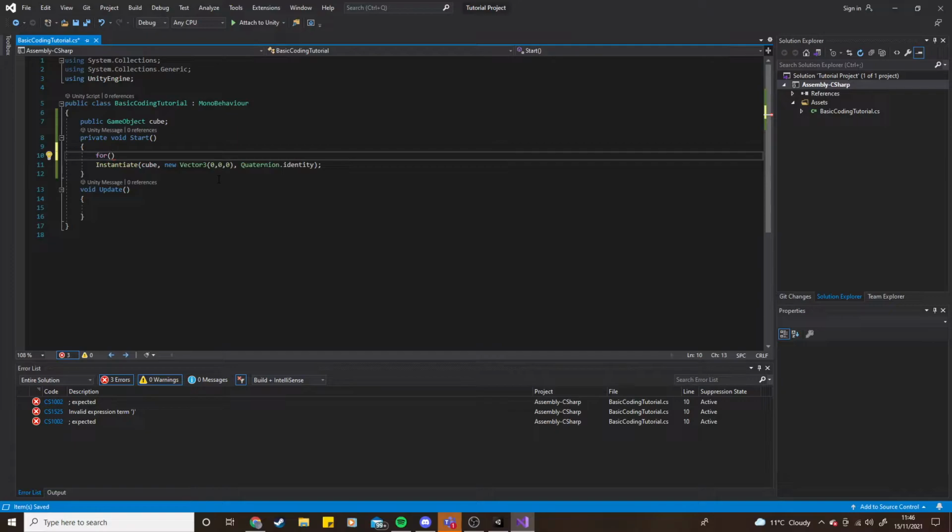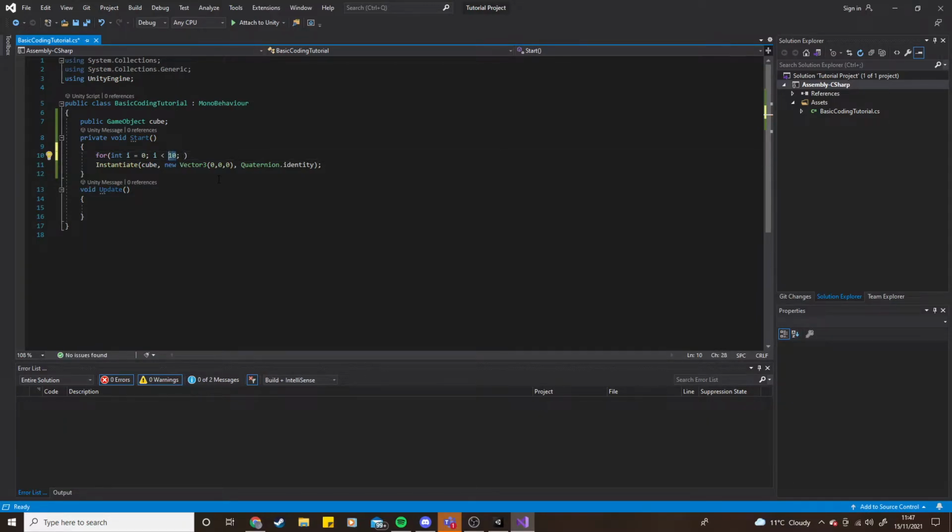So we start off with creating a variable. We're going to create a variable called i, and we're going to set it to be equal to 0 for now. This is going to be our counter variable, so that's going to go 0, 1, 2, 3, up to whatever we want. We've then got a condition, like an if statement, as the second thing. Let's do 10. So this section here is an if statement. If i is smaller than 10, it will run the code. And of course, i is set to 0 as our integer.